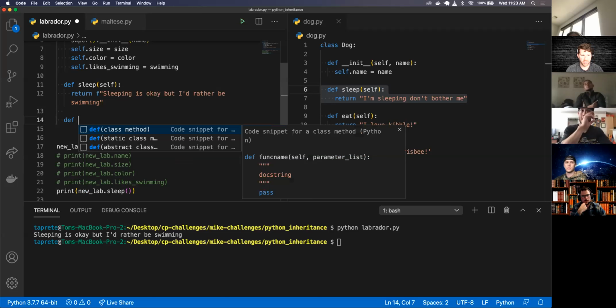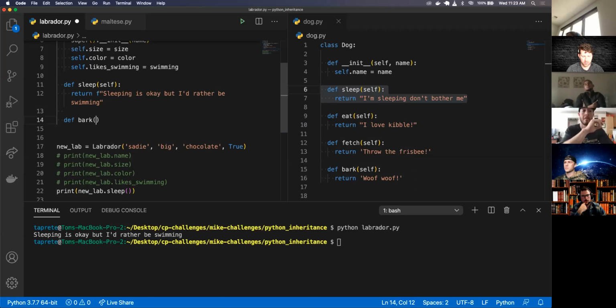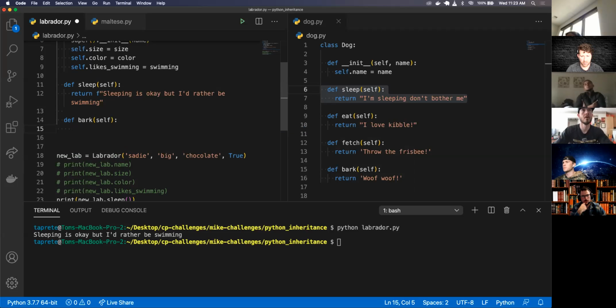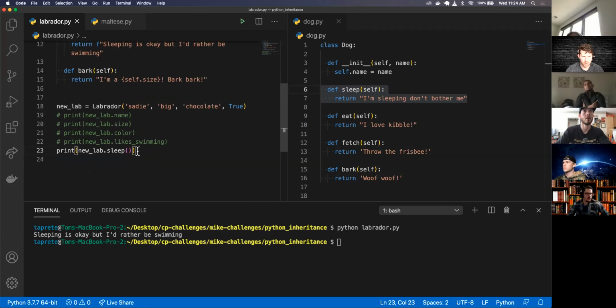Same with def bark self. Since this is a big dog, I can return I'm self dot size bark, and now I can do bark.